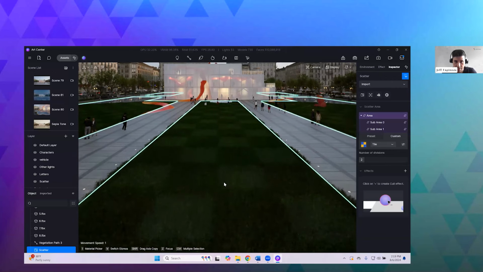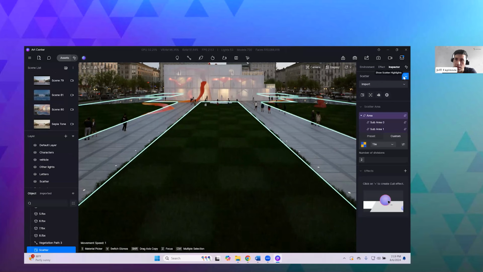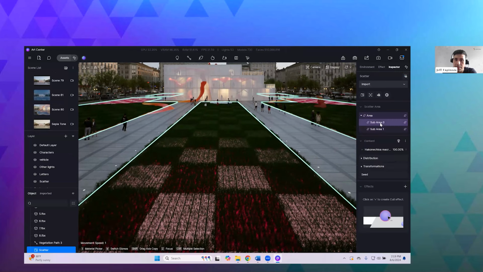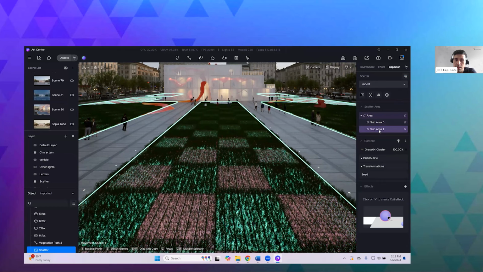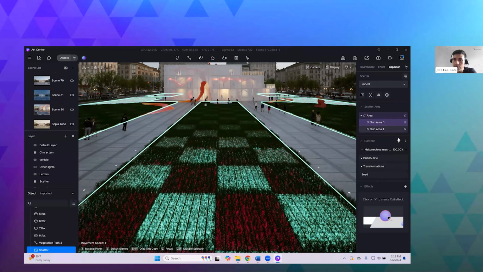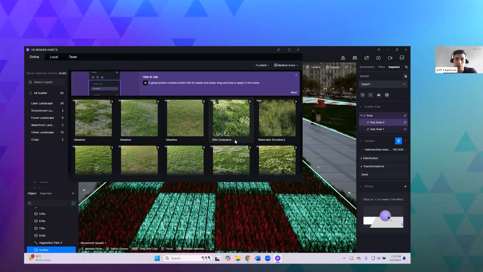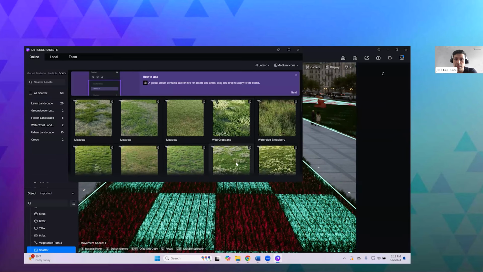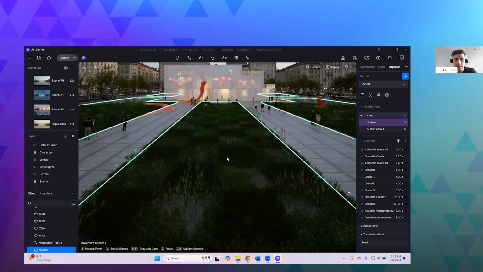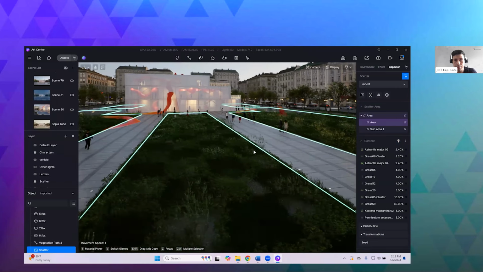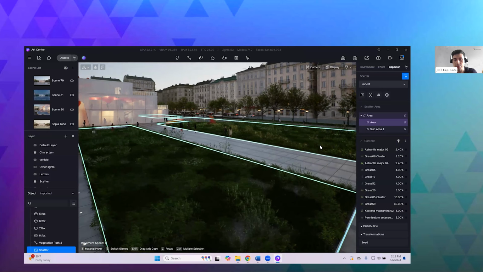And what it's actually done is it's created two different sub areas. So I'll select my highlights and now I have sub area 0 and sub area 1. So what I can do is I can select sub area 0, select my content preset. So this will be the actual information on the different foliage assets, and I'll do wild grassland. And now that'll actually apply all these different wild grassland assets to that first sub area I selected, as you can see here. And so just by using our scatter feature, you can quickly build out a whole landscape environment. And it's pretty easy to do so.